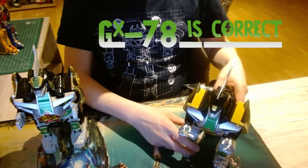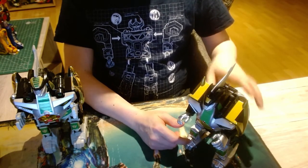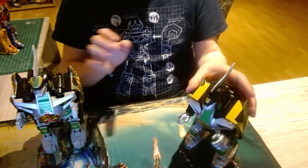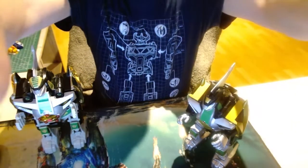So my issue is, if they would do a Dragonzord that looks as good as one of those two here, I might buy that. And if I had Dragonzord, I want Megazord, so I want a complete set, because if they succeed, which I hope they improve and succeed, that means they do other Zords.